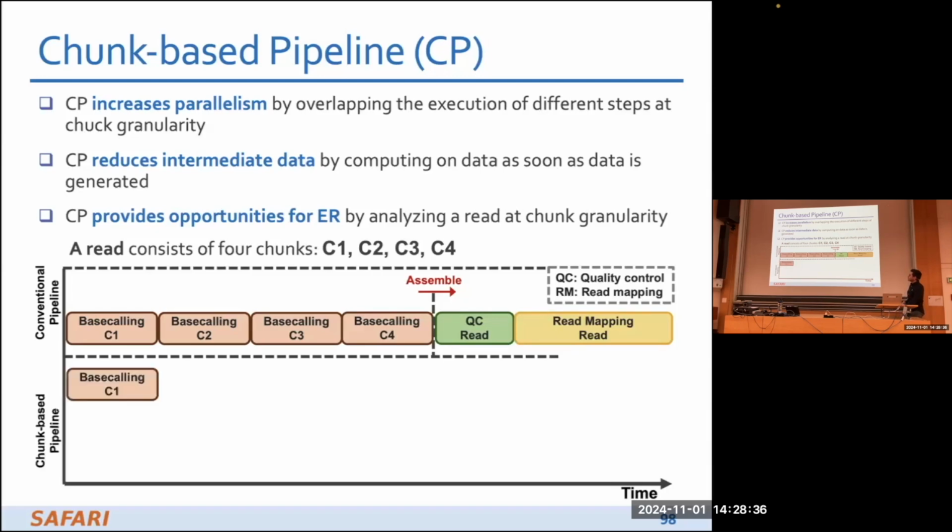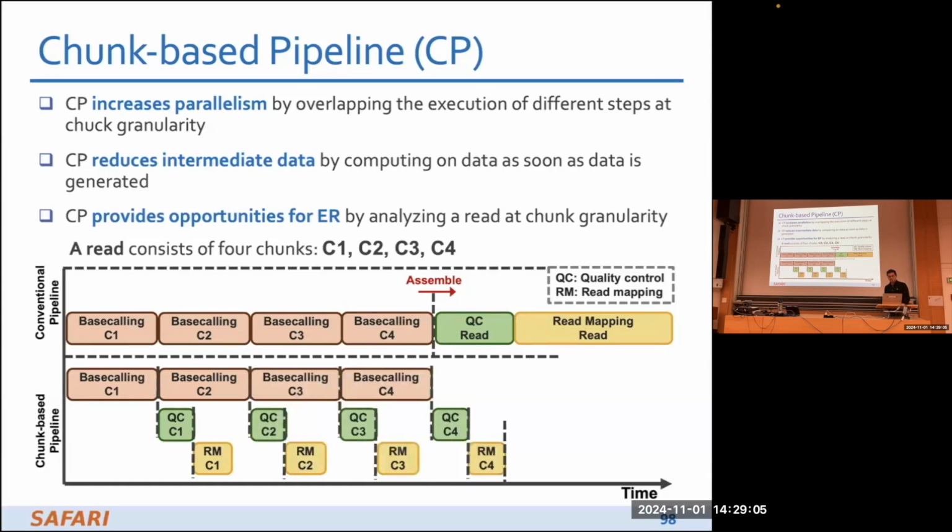So what we instead do is, we still base call the chunk of data, because this is what base callers take. Then, as soon as we generate this data, we can start our computation. We can overlap the latency, because we can let the second step of base calling also run, but in the meantime, we can also do the quality checking and read mapping for the amount of information that we generated so far.